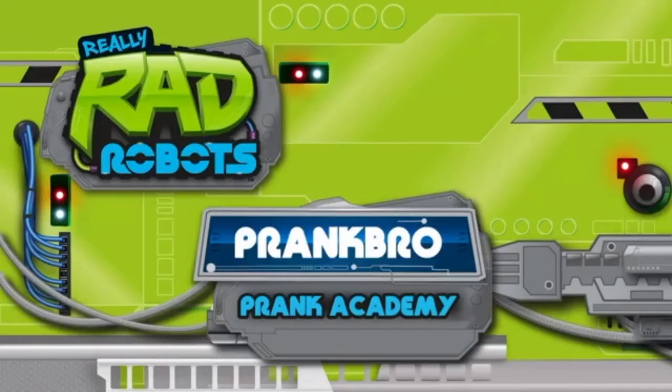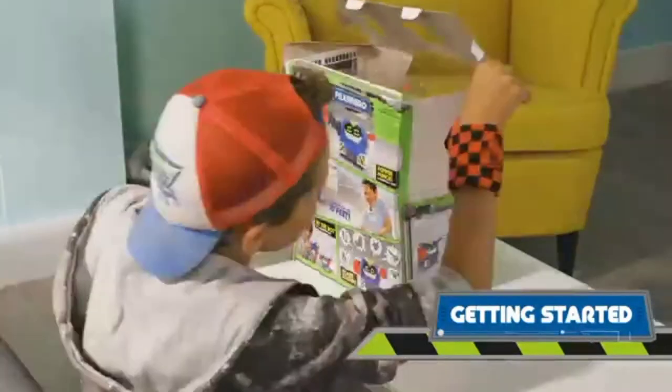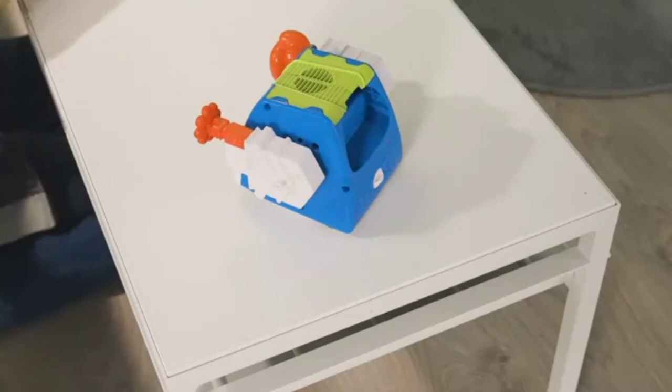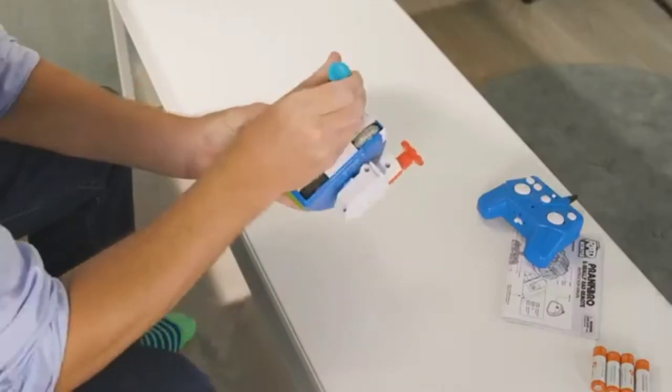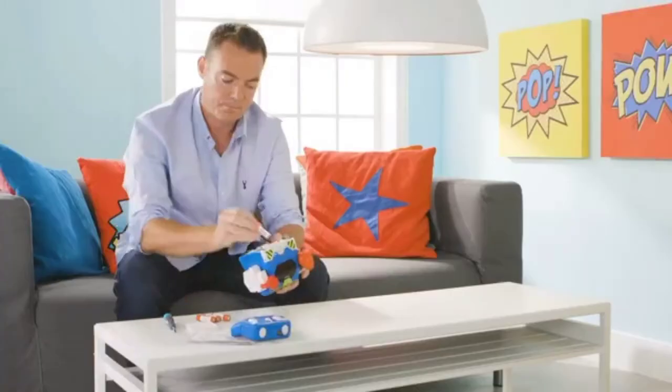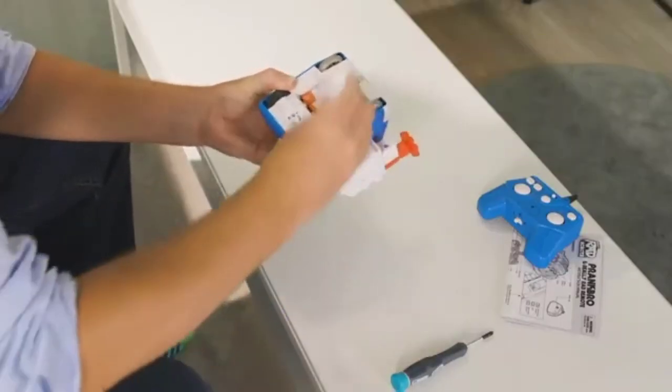Prank! New from Really Rad Robot, it's Prank Bro, the ultimate pranking robot friend. He's literally been programmed to prank. Prank Bro uses 4 AA batteries for energy. You'll need a small crosshead screwdriver to open the battery door.